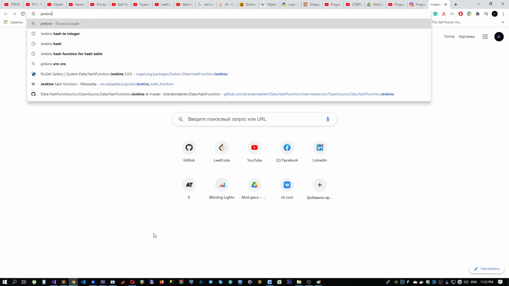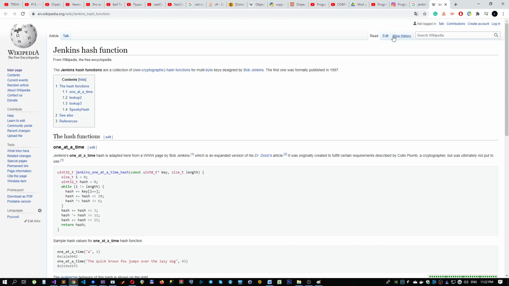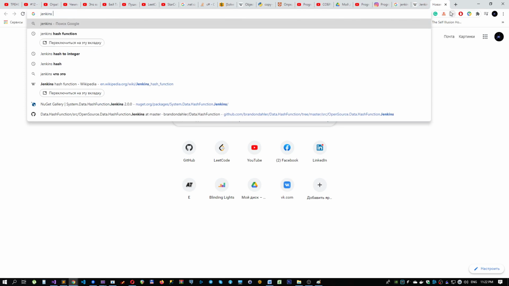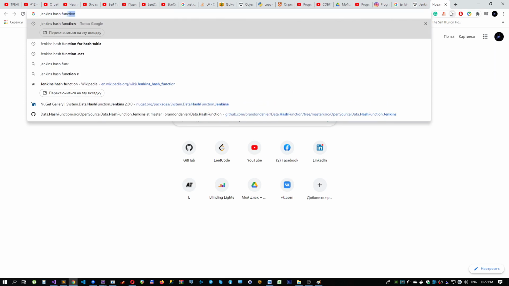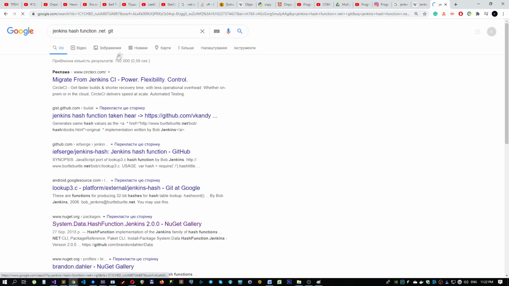I found such a library, Jenkins hash function. It is an algorithm for a non-cryptographic hash function. And also I found a good library which I saw on GitHub, Jenkins hash function for .NET.